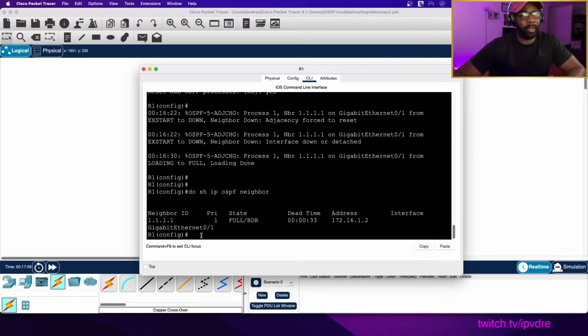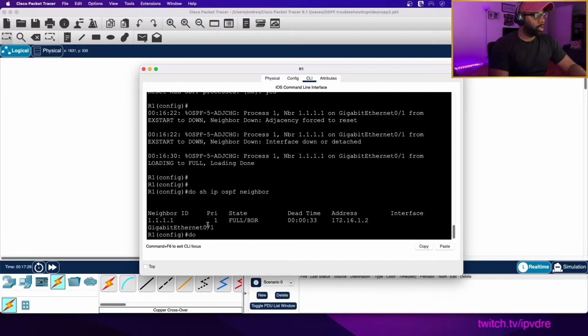So I'm identifying aspects of OSPF that I need to brush up on too, which is totally fine. You're not going to know everything in IT ever. You're going to know a good portion of it to be functionally competent, but you should always be refining your skills by doing these types of labs, right?